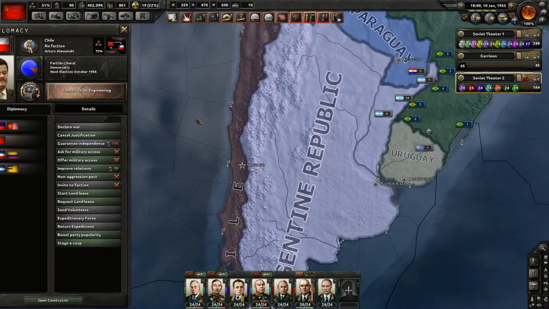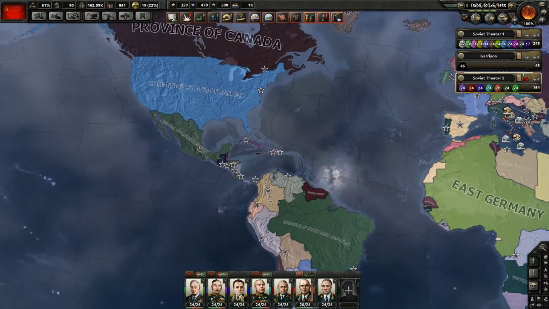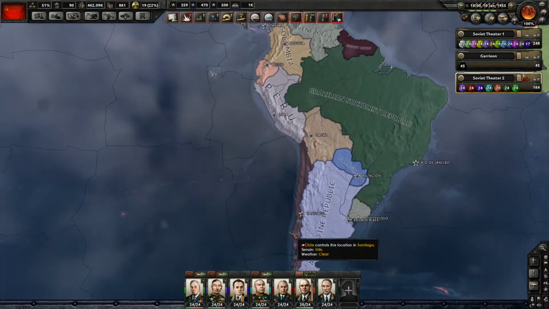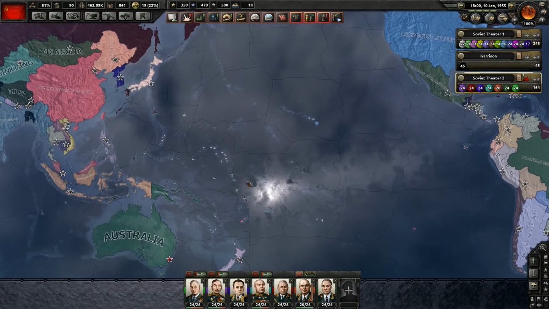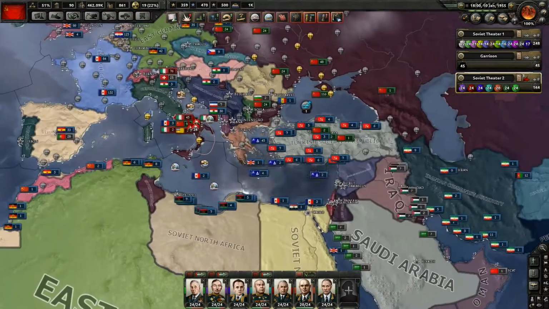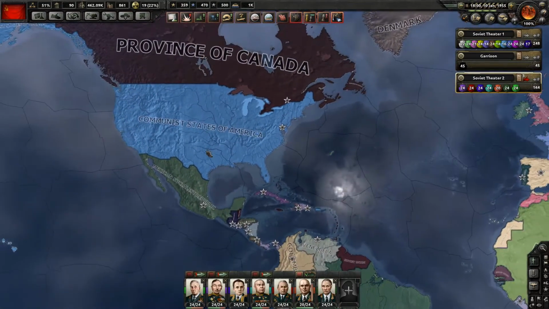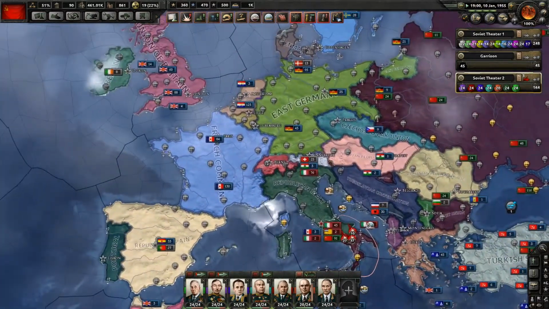All right, that's good. And then if I declare war on Chile, that should hopefully allow me to bring the United States into my faction. And actually, it may actually drive Chile into the war, to join the Allies, and who knows, it might get all messy, but that's going to be my play to try to get the Communist States of America in our faction. Alright, enough talking. Let's unpause it.